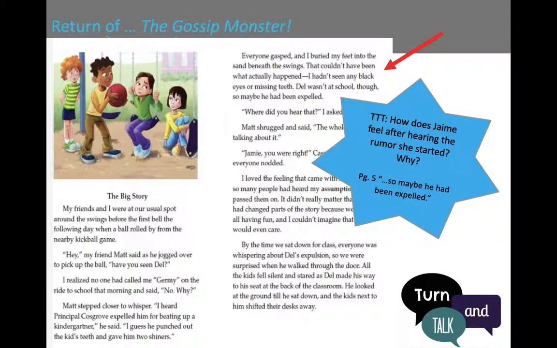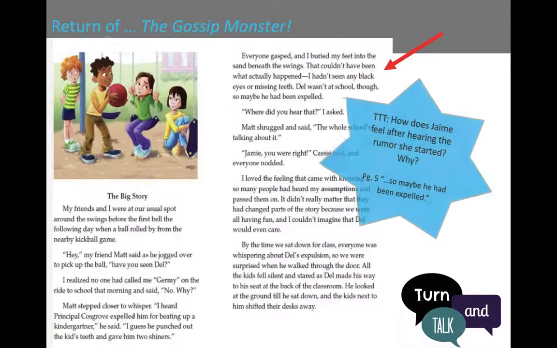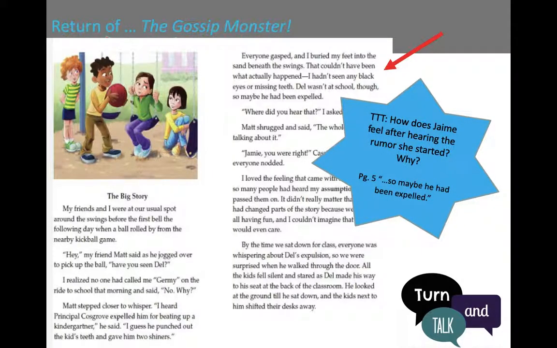I also want to list the page number because that's a key area of making sure that you have a well thought out think, turn, talk: what page number and what sentence it would be. I also want to note that when you're planning these for your own lesson plans to come, or even the lesson for week 2, you can write your think, turn, talks on Post-it notes and put them in the story. Then you're not just remembering your CPQ for the end of the read, but also what your think, turn, talks are on each page, to make sure you're supporting students to answer that ultimate CPQ at the end.